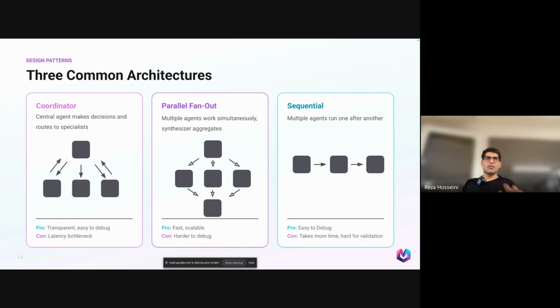So if you have been working with this type of coordinator-worker method, you know that they can take a long time. So let's say the ideal solution is that when you have your workflow, you can map out which parts you can run in parallel. For example, if you need to do risk assessment, and at the same time read some legal documents, and they are independent from each other, you don't need to wait one after another. You can just invoke all of them together. And if you're using a solution that proposes any of these architectures, maybe for your business or your work, then you already know the different pros and cons of each of them.